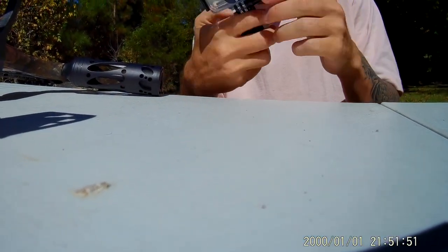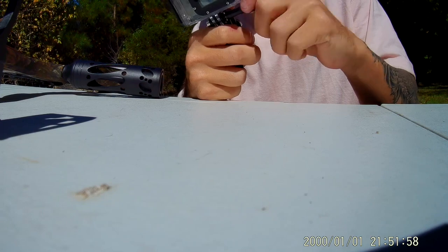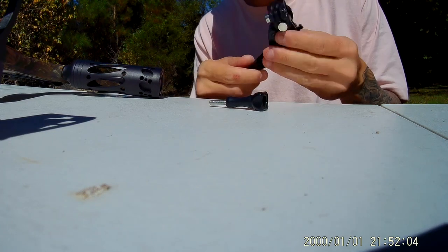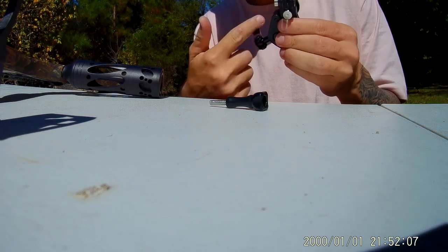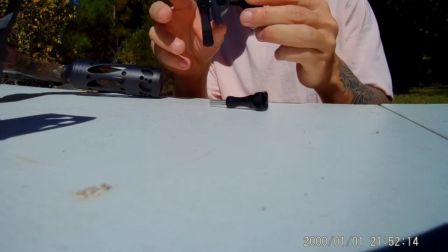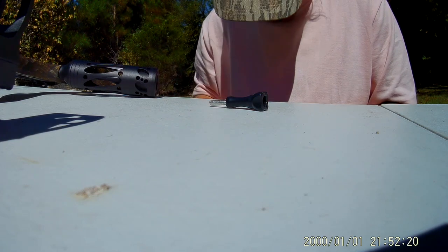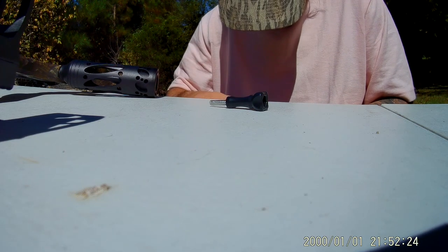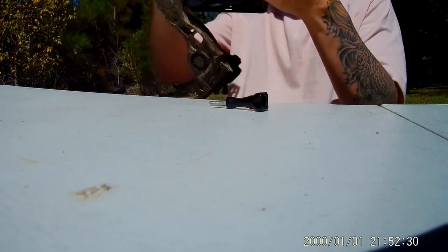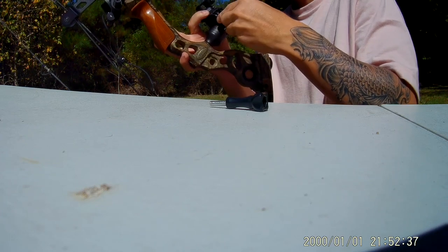This mount is easy to use, very easy to use. First you take off the case, and this is for the other GoPro that I got. Take off the casing, which I've got a mount for that one, and I like it a whole lot better than my old GoPros. And you unscrew that, and you pull it out. I don't know how much more we can unscrew. Is that tightening? That's tightening. Okay, that's as far as we can go. That's almost there. Well, that's it.